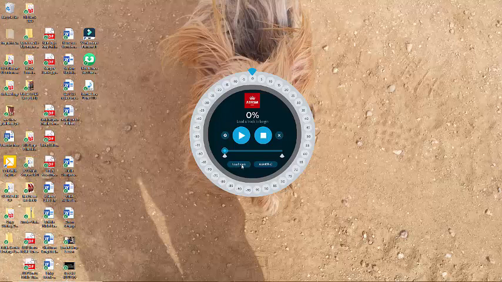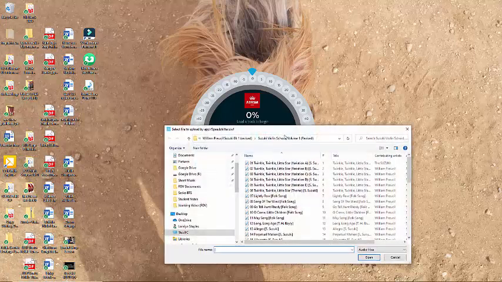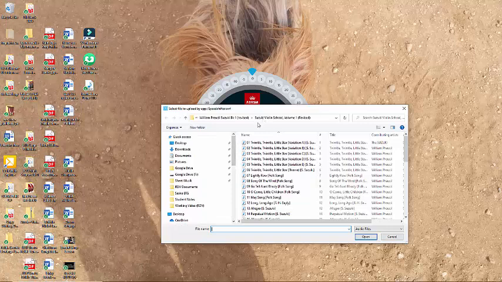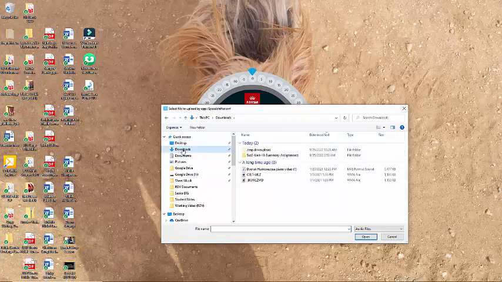So you have to click Load Track. And this should be the same for Mac or PC. So we click Load Track and it just opens up your Windows Explorer or the equivalent on a Macintosh. And for most people, the files you want to open for Suzuki Book whatever or the fiddle songs is going to be in your downloads because you downloaded it from my website.